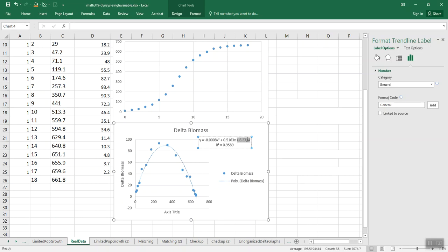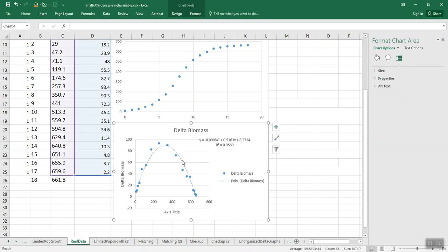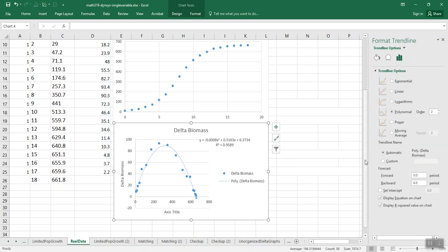So it's a little weird that we have this non-zero coefficient intercept here. We could just say that's experimental error and ignore it. We could say, well, let me really force that to be 0. And we've never played with this set intercept button, but we can do that now. Set intercept to 0. And then that recomputes the coefficients to be the best fit for the data, assuming or forcing that intercept to be 0.